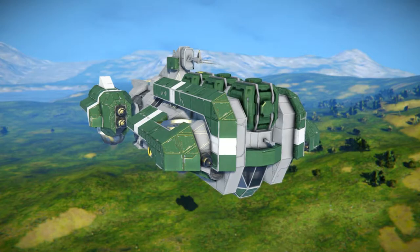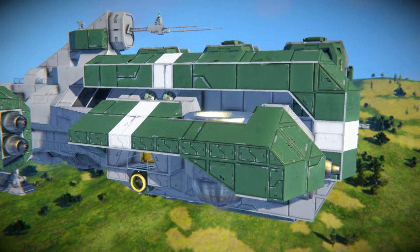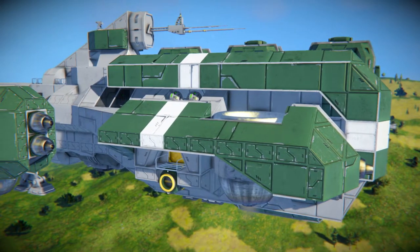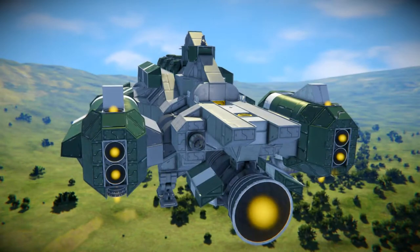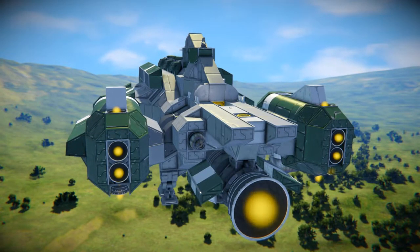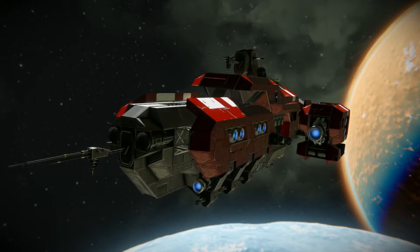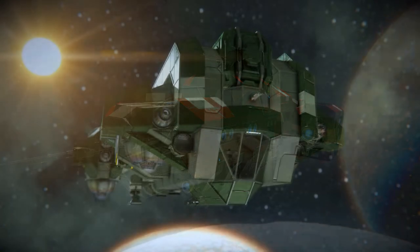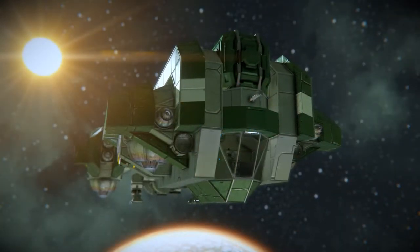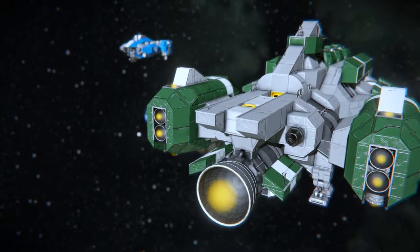Today we're taking a look at the B60 Bulk Freighter. Found for about 90 million, it's currently one of the largest ships on sale. However, since it uses hydrogen and atmospheric engines, it's over four times cheaper than the Red Cruiser. That ship uses ion propulsion exclusively, making it very pricey. It's also a very good looking ship, along with its many features and solid platform it provides for modifications.